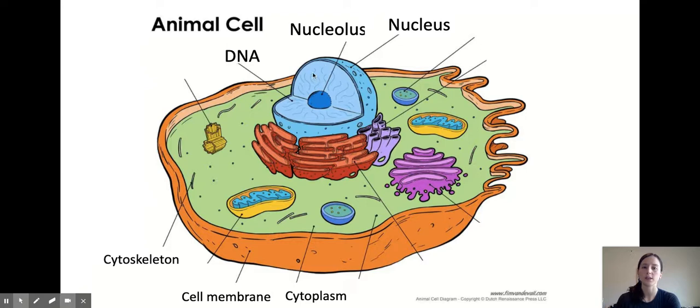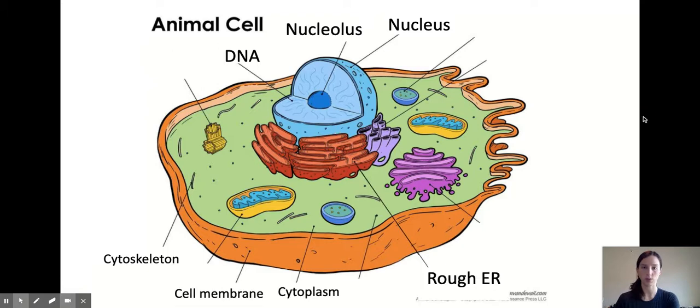The nucleus contains the DNA. You can see these little circles on the nucleus here. Those are called nuclear pores. So kind of like the cell membrane, the nucleus is only going to let certain things move in and out of it. DNA is not able to leave the nucleus. The nucleolus, this little circle in the middle here, is responsible for making ribosomes. So if DNA has recipes, those genes, the ribosomes are like the chefs that read those genes and turn them into a protein.